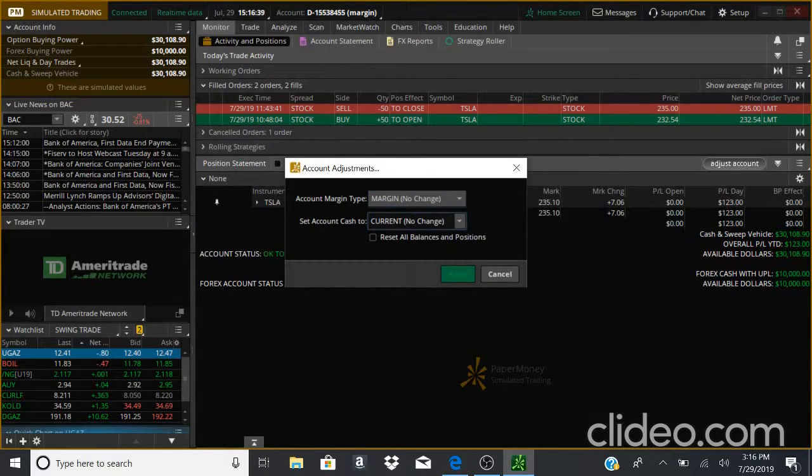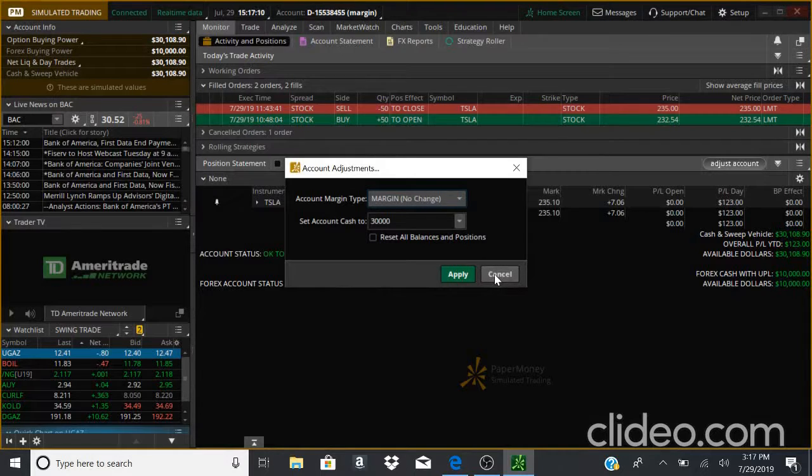either one, and you set the amount you want it to give you. So say you want to start with $30,000 because you plan on trading with $30,000. So you want to make it as realistic as possible. You'll set the cash amount here, and then you can set it for all accounts by pressing this button, or keep it specifically for one account. And then you just hit apply, and then it'll change.